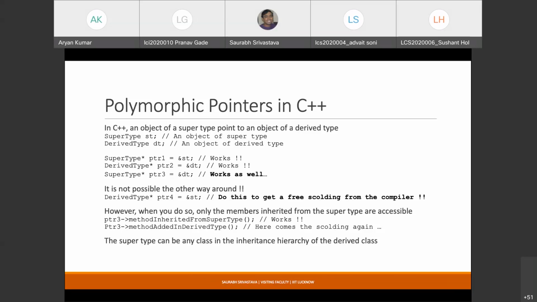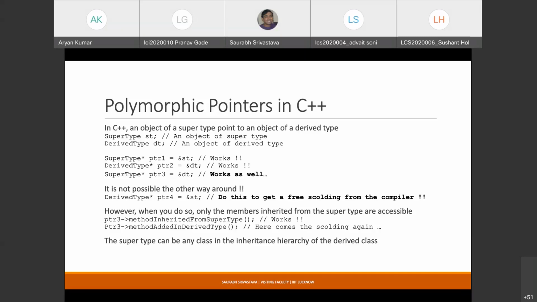Basically what happens is, whenever you have a pointer to a super type, you can always point to an object of the derived type. Why? Because the derived type is just a specialization of the super type. Whatever is there in the super type, all the fields of the super type are also there in the derived type. You remember, right, that even when private members are not inherited, you still have to create space for them, right?